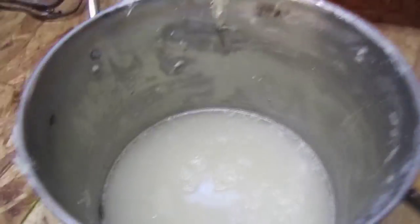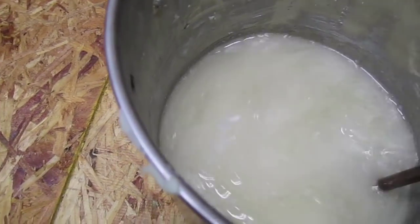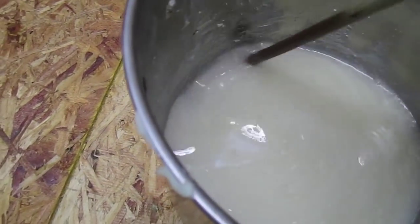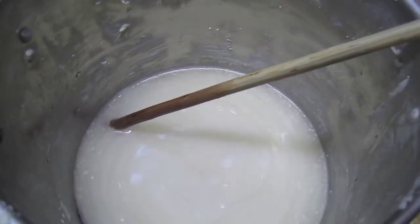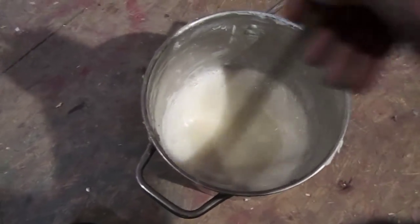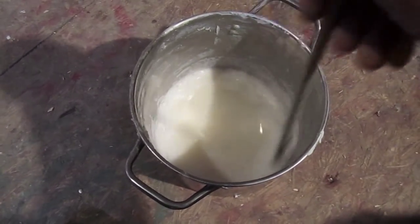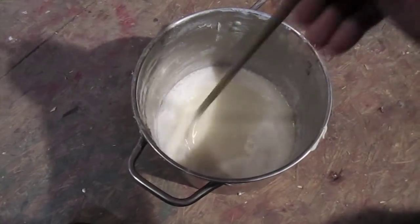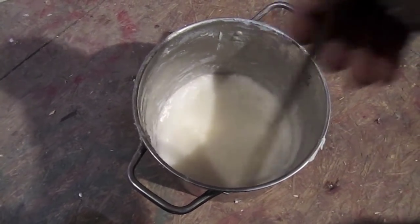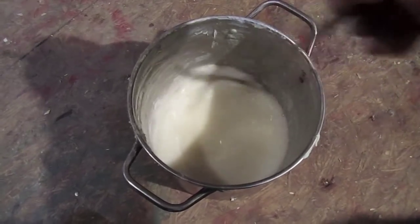Now the next thing we've got to do with a wooden spoon is stir. Stirring, depending on how much you're making, can take anywhere from 15 minutes to an hour. Here's what it looks like about five minutes after I started stirring — it's going to have a little bit of suds. There's a reaction happening between the lye and the lard; without the lye you cannot create soap, you'll just have grease. I messed up the batch three times before I got the soap I showed you at the start of this video, so if you mess up, check your lye solution and start over.